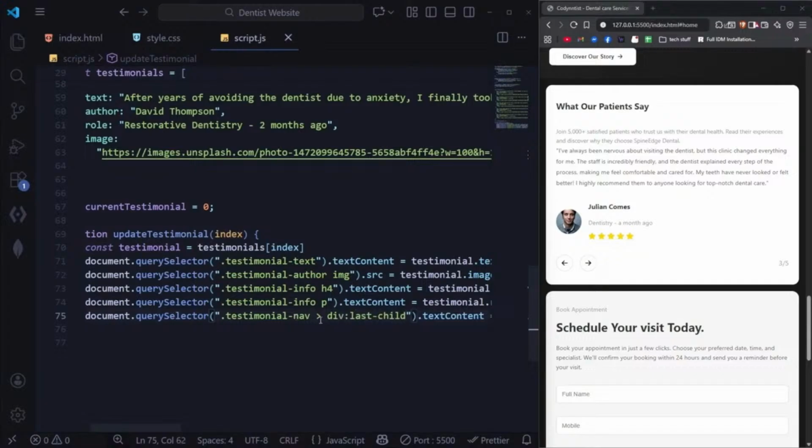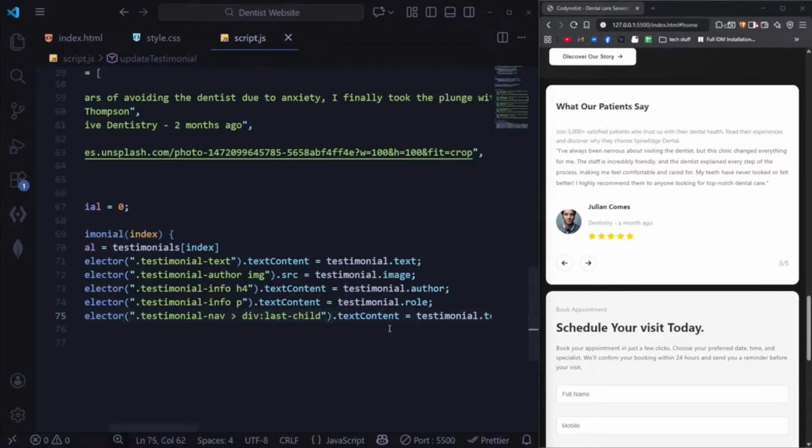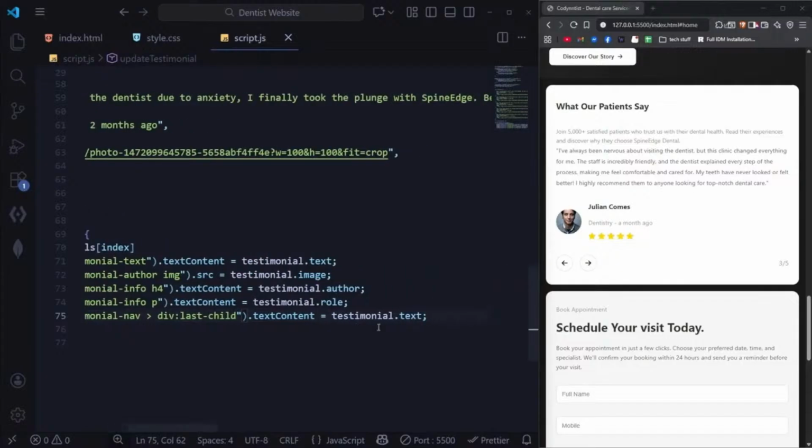So this is a condition if the testimonial nav is greater than the value of the last child. In this case, what I'm going to do is revert back to its original position.